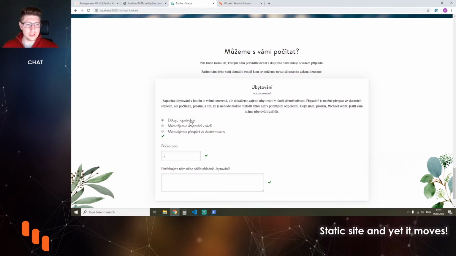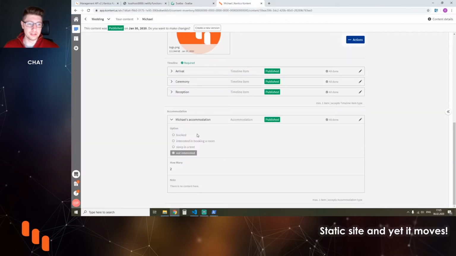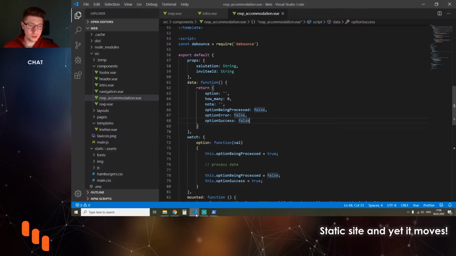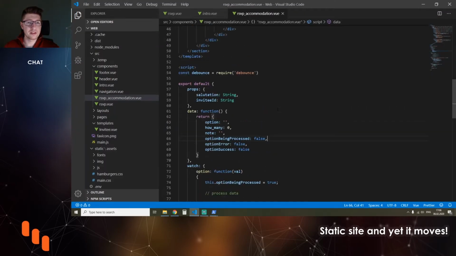Now what I want to do, what I've been doing the last Twitch, is that when he clicks on one of these items, that information needs to go back into the Headless CMS. So I was working on a Netlify serverless function that would take the data and store it here, in this accommodation object. And it was almost working last time. So this is the GridSum implementation.